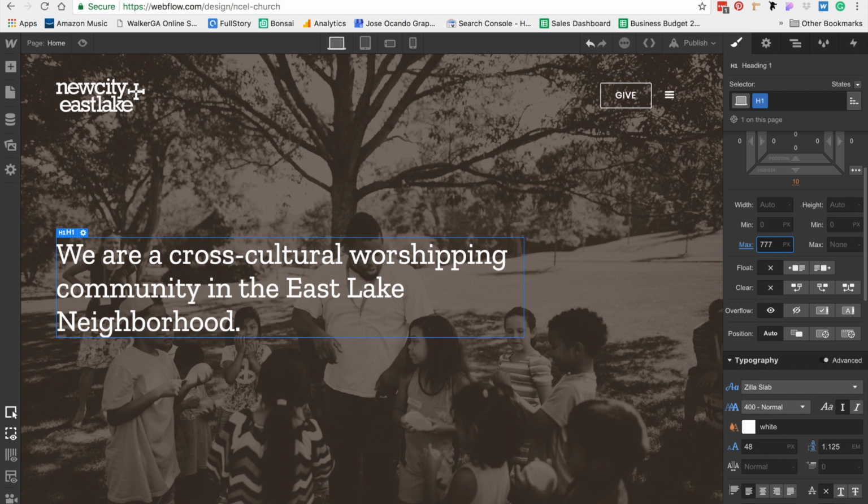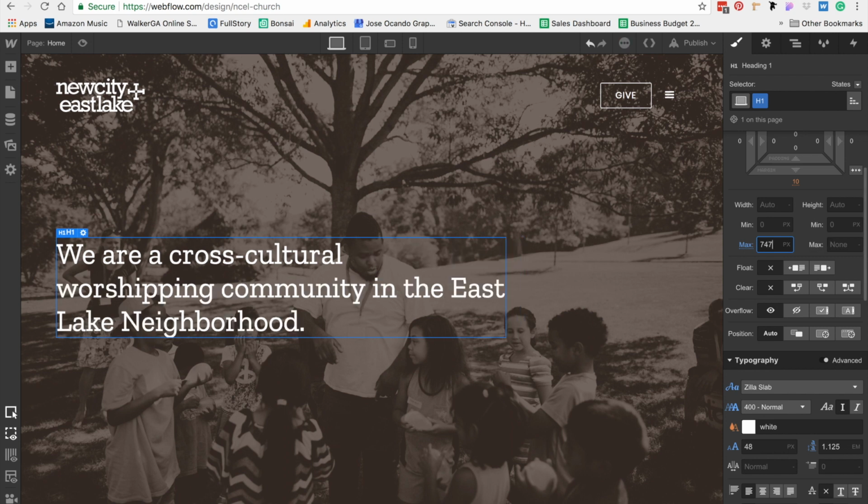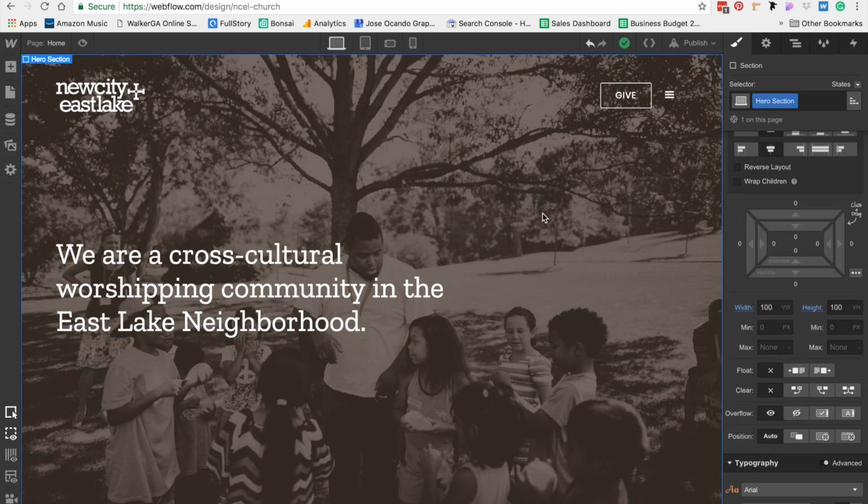All right. One thing that I don't like is when you have a paragraph like this and there's just one little word hanging off on the end. So I might manually decrease this until there's at least a couple of words on the last line. There we go. So 737 is a little bit better.